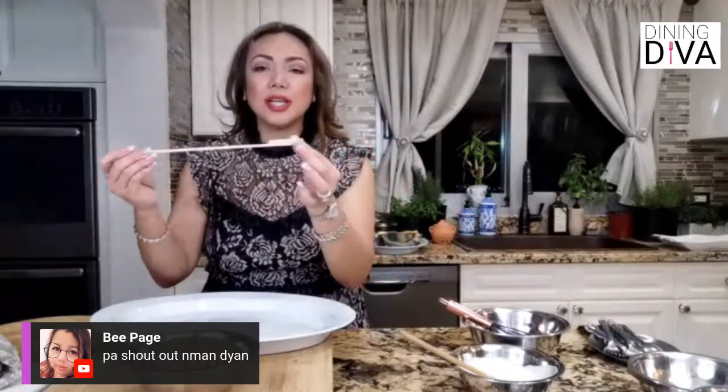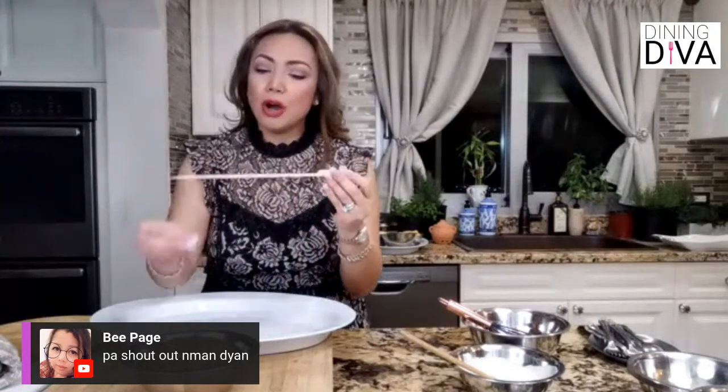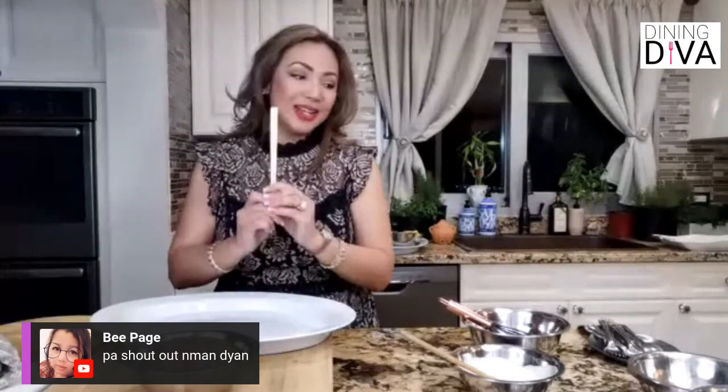Just come here. So this actually is a good thing to hold or to adhere your ground meat to. So I like using this if I don't have chopsticks, but most of the time, guys, I use chopsticks because they are flat. There's so much surface for our meat to adhere to.